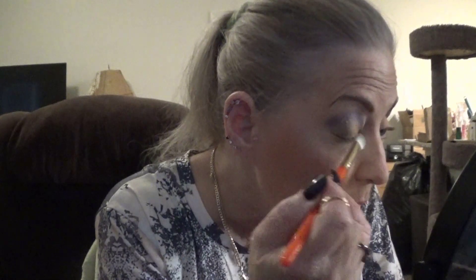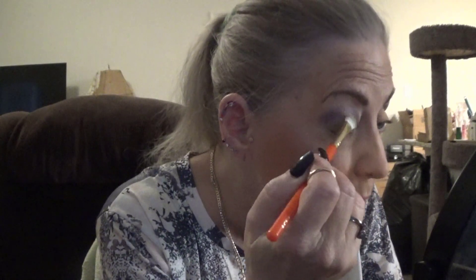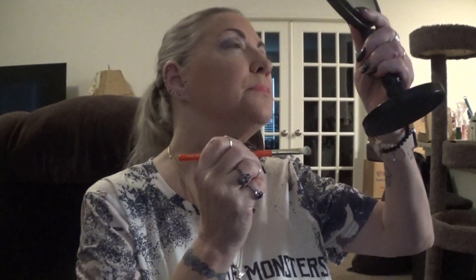This time I'm using the orange color, which I think is beautiful. I can't tell you the color names since I put them into the palette myself. I can't tell you what colors they are other than orange — I don't know the names, and they probably don't even carry them anymore since this palette is so old. I've had a hard time seeing anything today because of the door and the sun being so bright. I'm going to put a little bit more orange here.